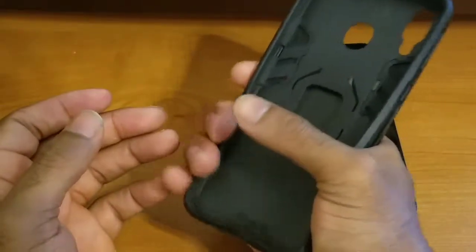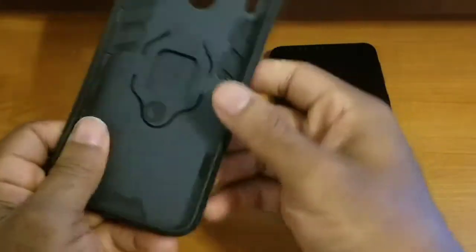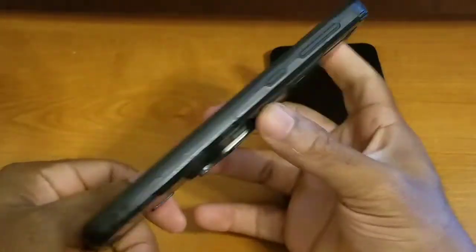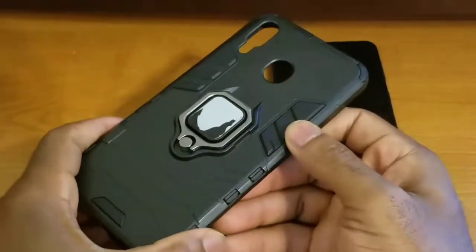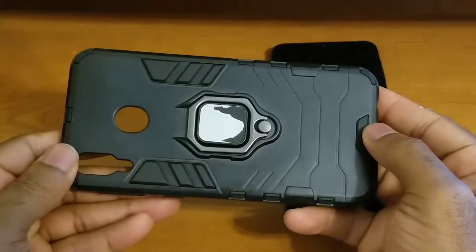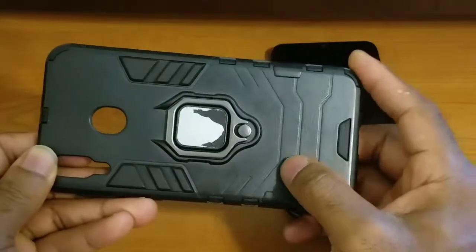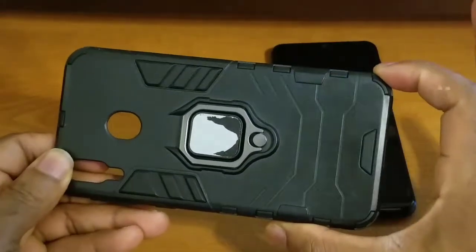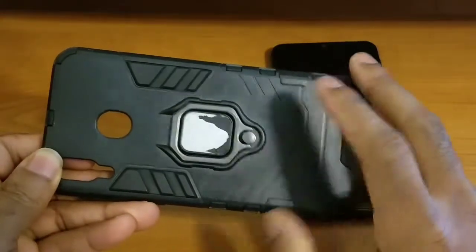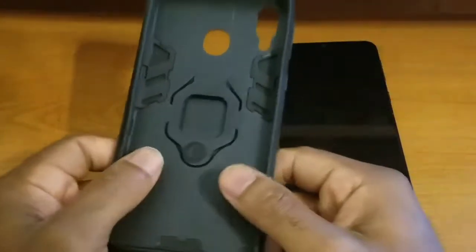Other than that, the overall build quality is really good — it's super durable and requires a lot of effort to flex. We've got some nice reinforced durable TPU and hard shell materials on here. The overall build quality is top-notch. I also like the overall design, the materials they went with, and the look and aesthetics of it. Best Alice, you've done a really good job on the build quality and design.